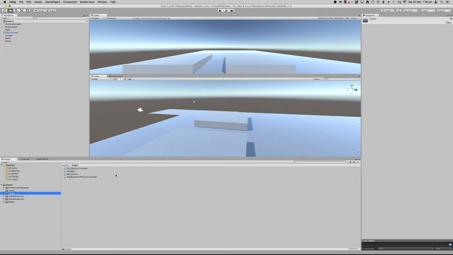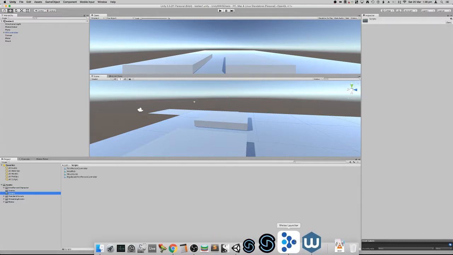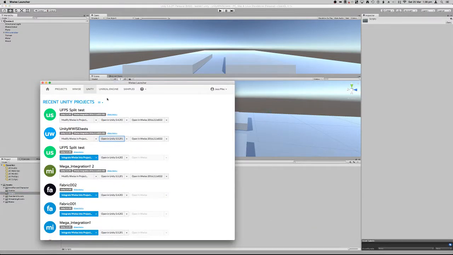Once I did that, I saved it and then opened up the Wwise picker, chose my project, and integrated Wwise into it.